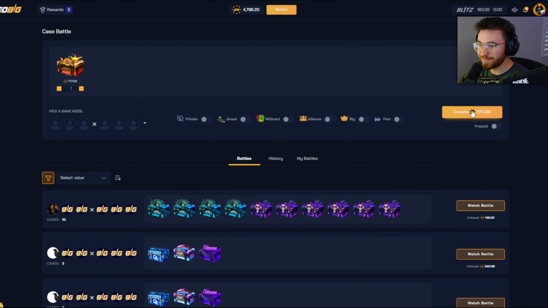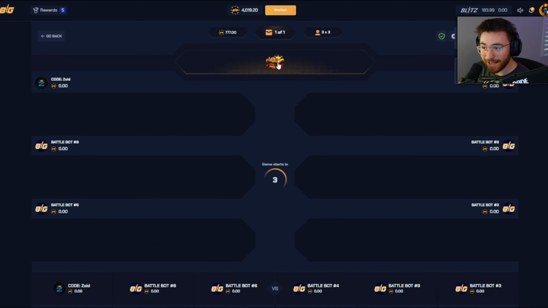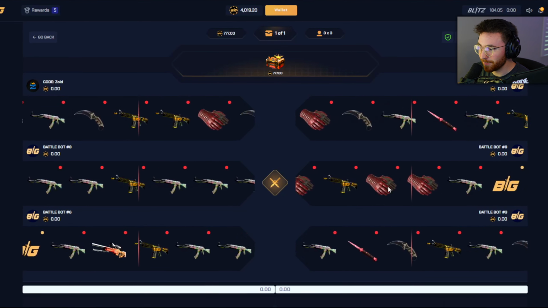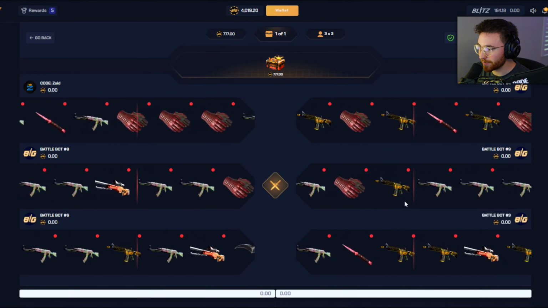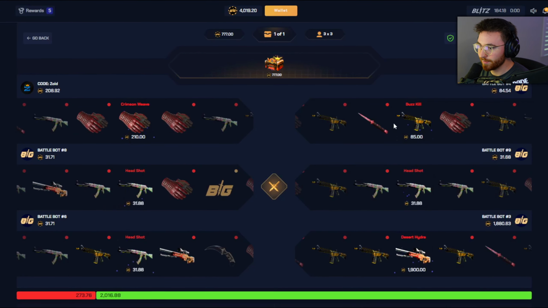Okay, just one. 777. Dude, if you guys have been watching, those are my lucky numbers. So the fact that that just happened, I think we're on track to pull 40K here. Come on. Give me big. No big. But do we get Desert Hydra? They do, so we lose. All right, was not my lucky numbers there. That was kind of crazy.